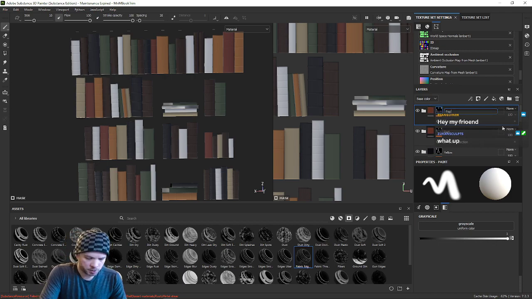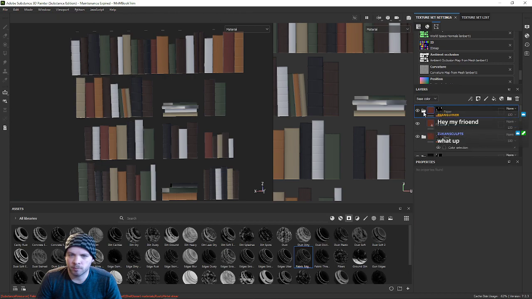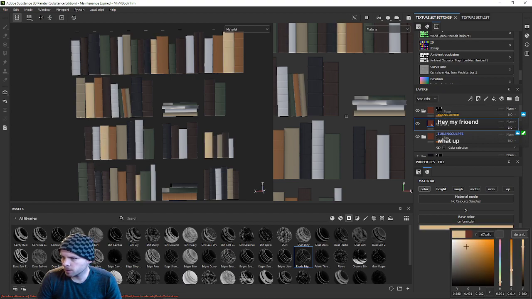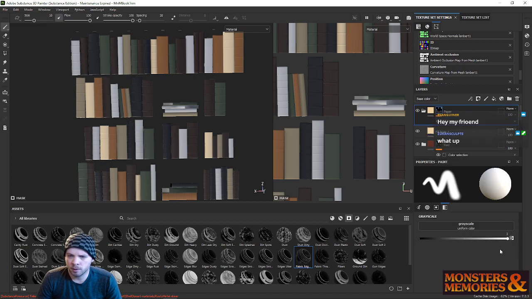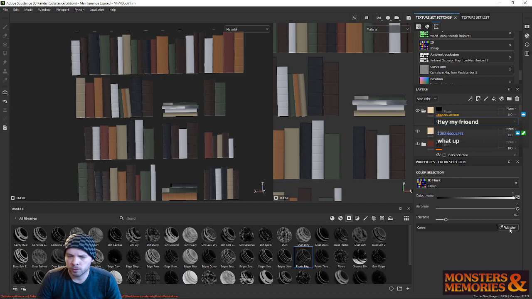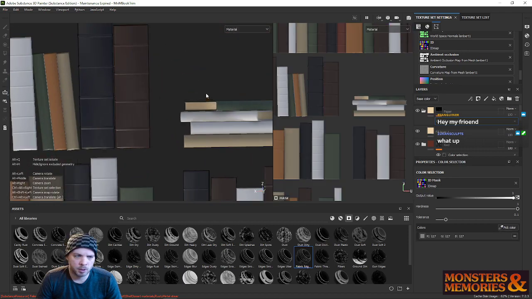I'm just going to call this one paper because I know this is going to be my paper layer. Normally I would name these what I'm making, but they're all like leatherish bound books, so typing leather bound book and a bunch of different colors would not necessarily help me any differently. Alright. Use that as my base color for the paper. And now all the paper's gray.